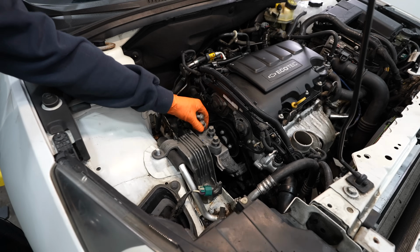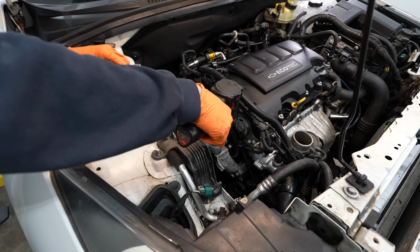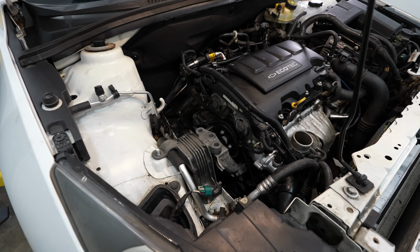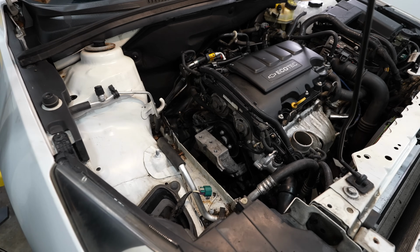There, you saw the engine move a little bit. Pull those out, set those off to the side, and then this, just lift up and out of the car.